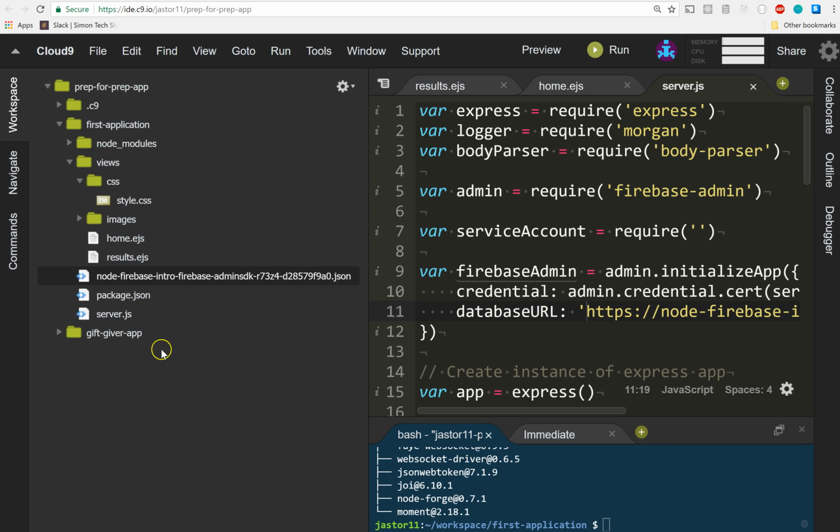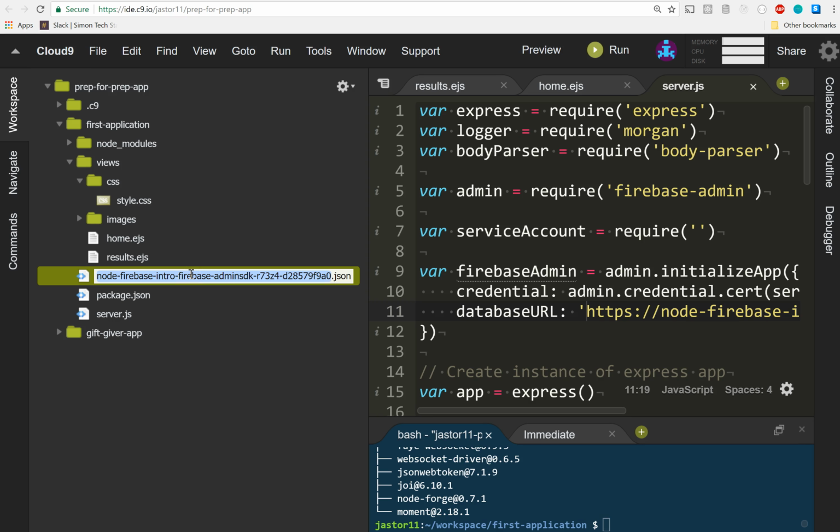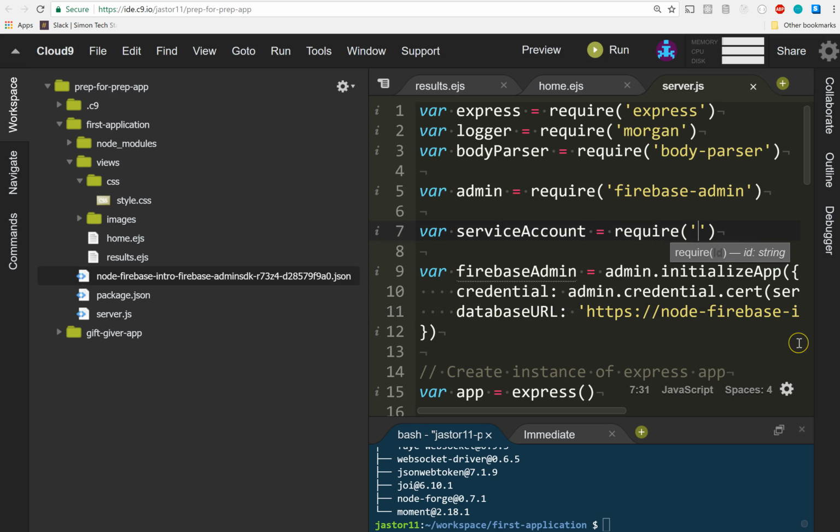Now that we have our credentials stored in this JSON file, I'm going to click on it, right click and click rename. Don't actually rename it. Just do Control A or Command A to highlight the whole thing and copy it. And then paste that into where it says require.